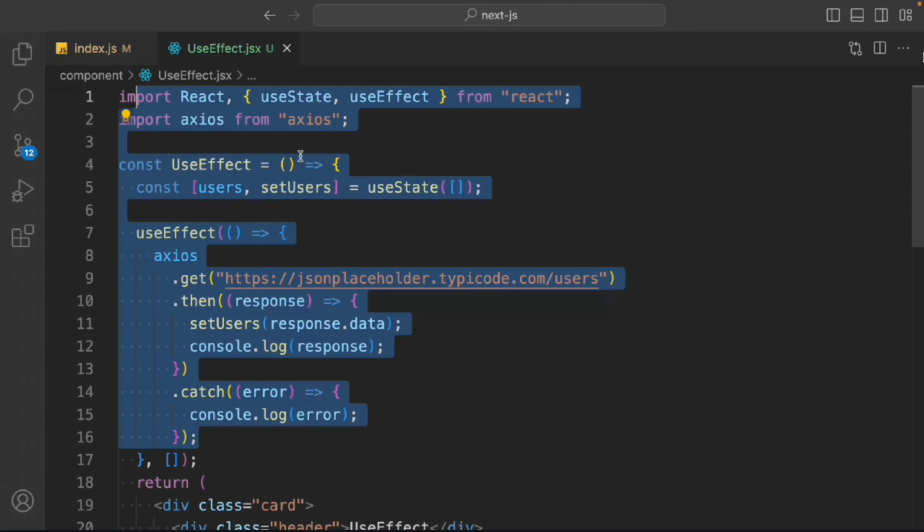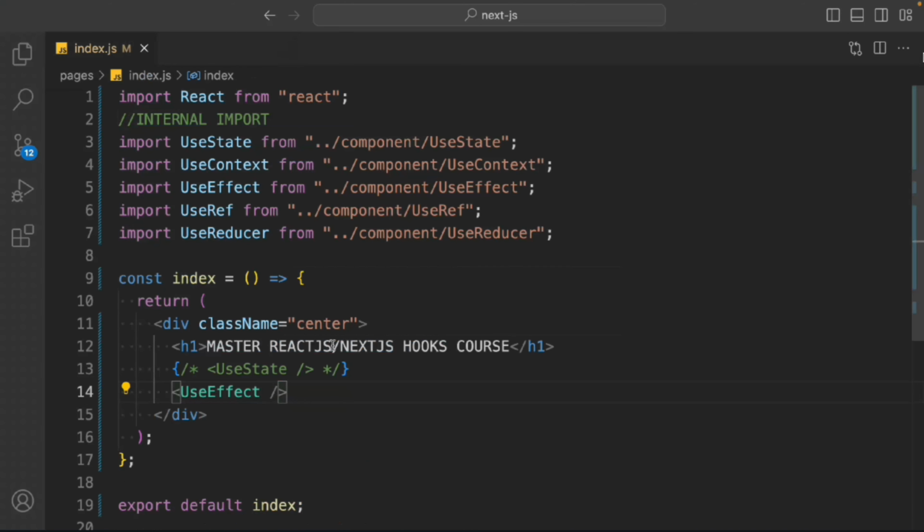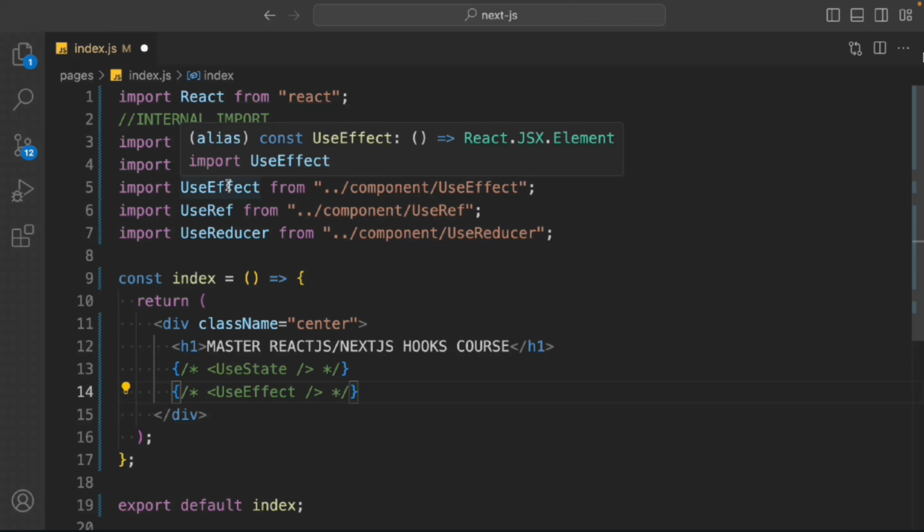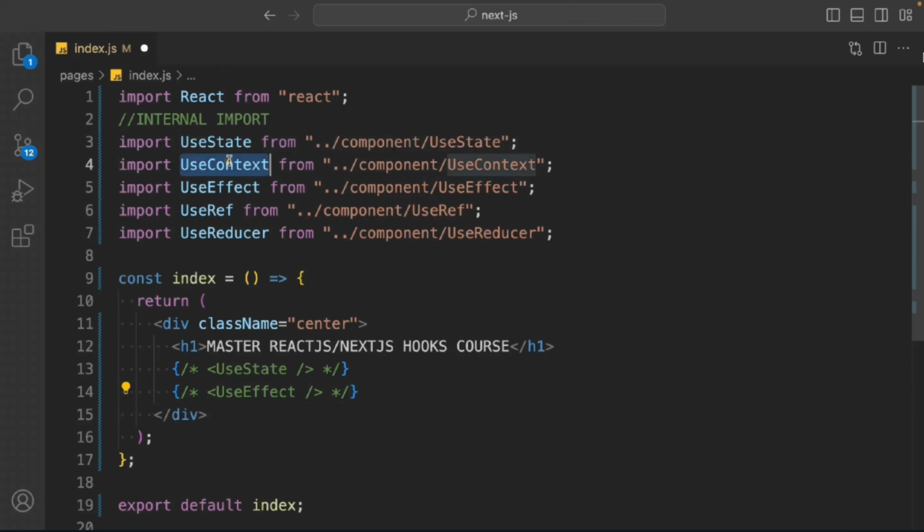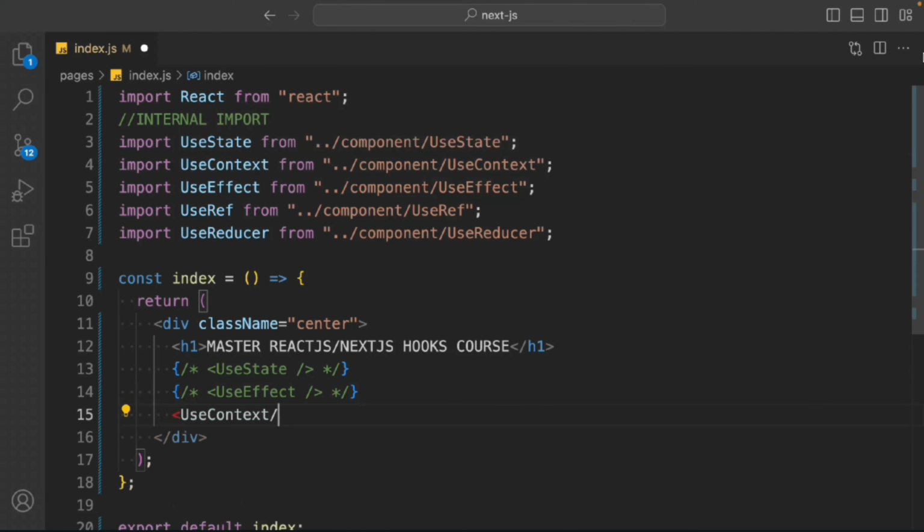So this one is the second most common hook you will find in a React application or TypeScript or Next.js. So we are done with these two hooks. Now let me comment this one out, and now we're going to start working on useContext, because this one is really powerful when it comes to managing the context of our application, context management. If you're not using Redux Toolkit, then definitely you're going to use useContext, and that's what we have used extensively in our other projects which we have built on the channel.